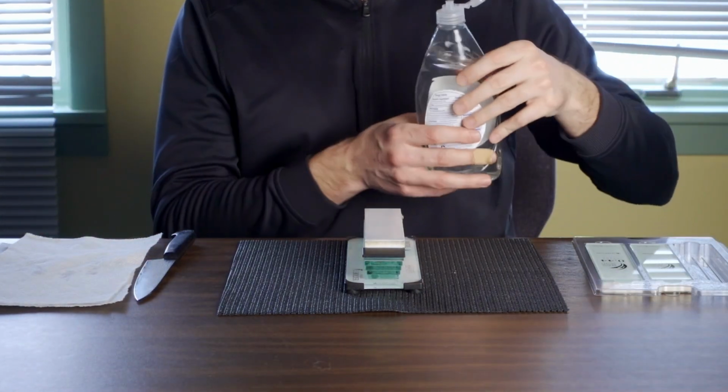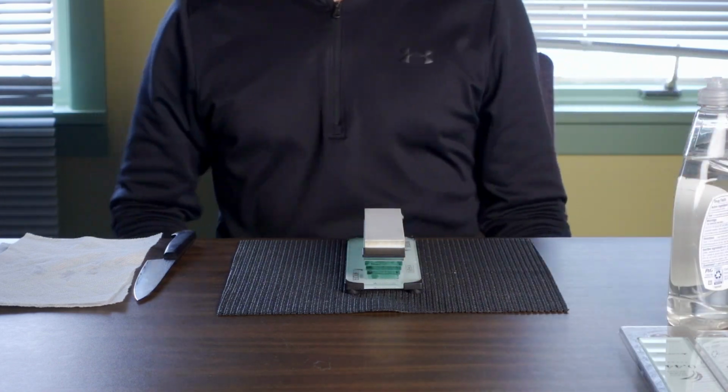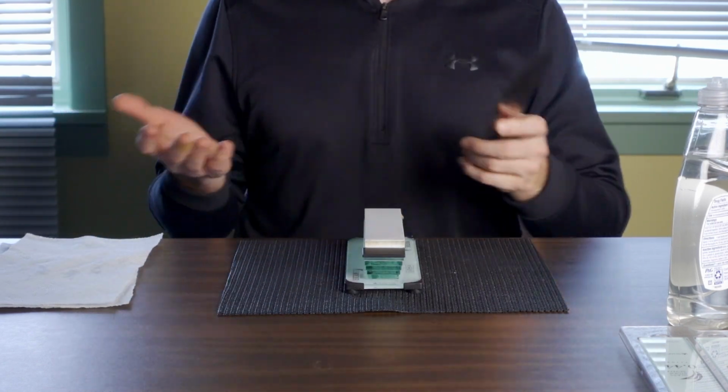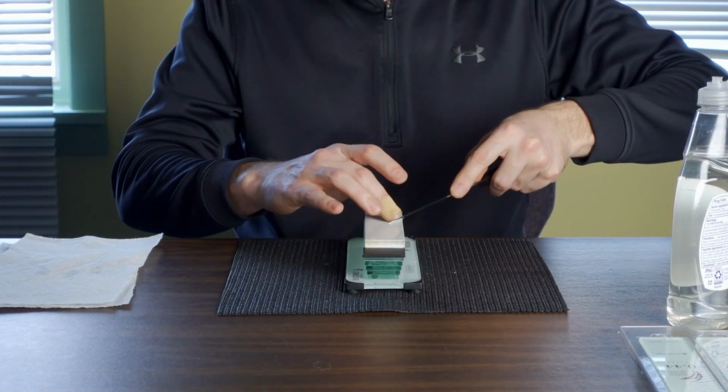And I've been tempted to fully ambidextrously sharpen this knife, but it will take me a little bit longer, especially when it comes to stropping and alternating strokes, because I'll have to switch hands. So we'll see what I end up doing.